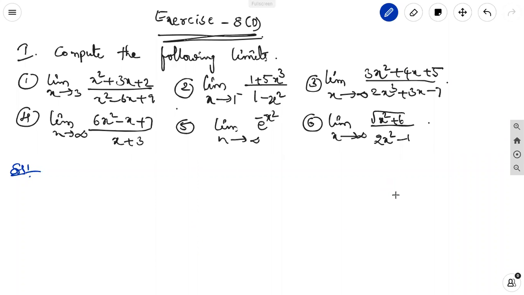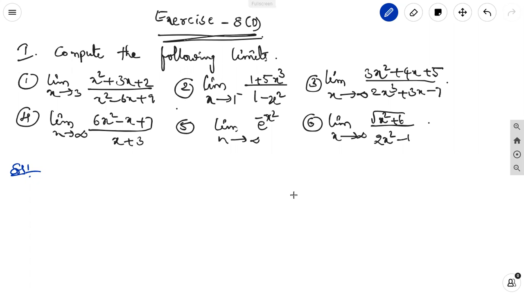In 8D, the before problems are different. The functions are defined in the limits: x is less than 2, 1 if 2 is less than or equal to x is less than or equal to 3, and x is greater than 3. Some limits have been given, and we have to find those function limit values. Here they have given the functions directly, not defined in separate intervals. That is, x belongs to the real number set, that is minus infinity to infinity.